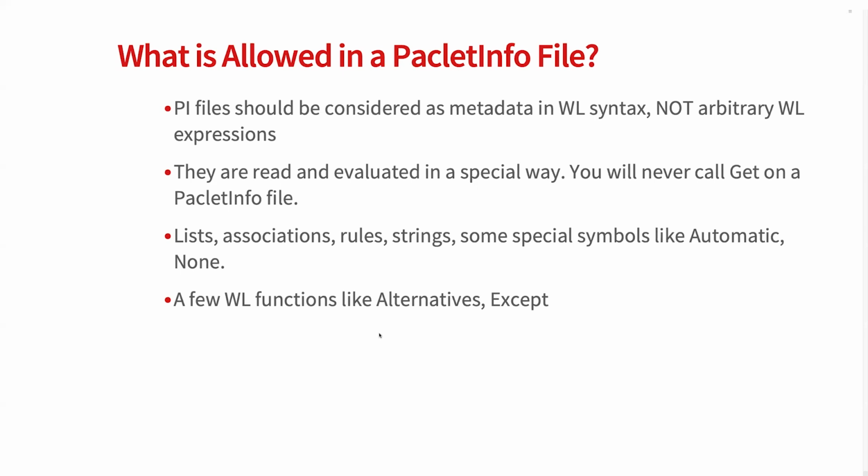And you are allowed to have a few Wolfram Language functions in them, mostly pattern type functions like Alternatives and Except. So for example, if you're writing the SystemID specification and you want to say that this paclet, SystemID arrow Except Windows, something, right? That's legal. That would specify that this paclet is visible to all system IDs except Windows. So for convenience, there's a few symbols that are allowed in PacletInfo files, but those are rarely used.